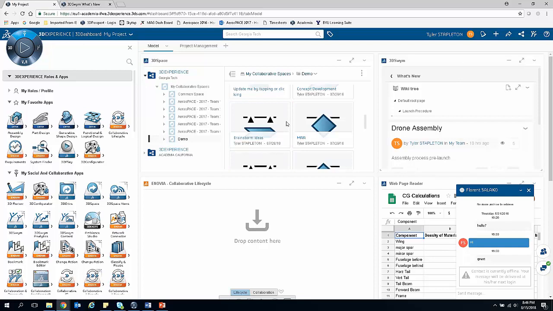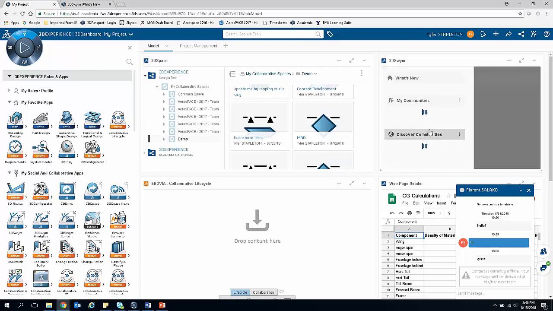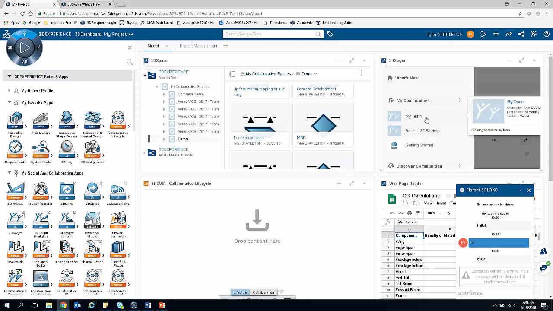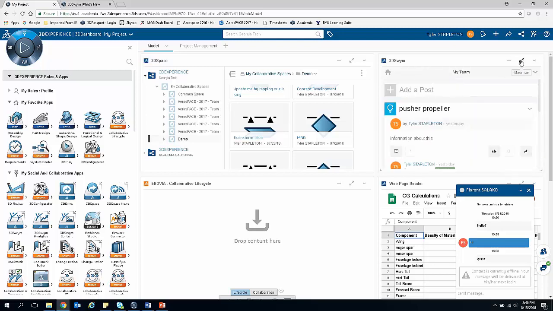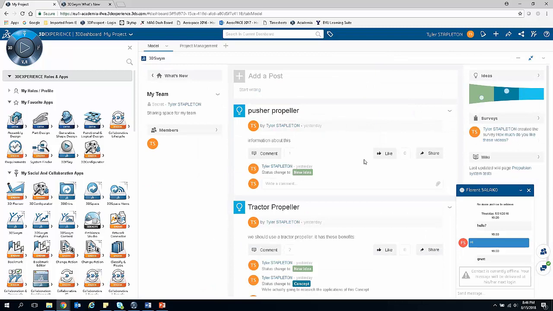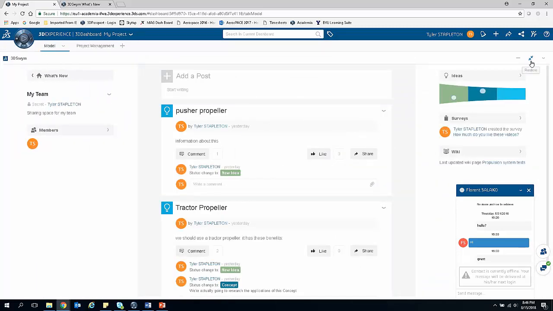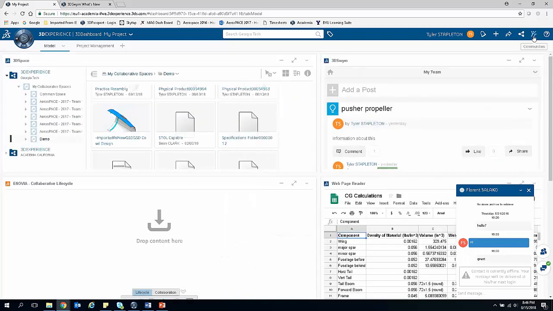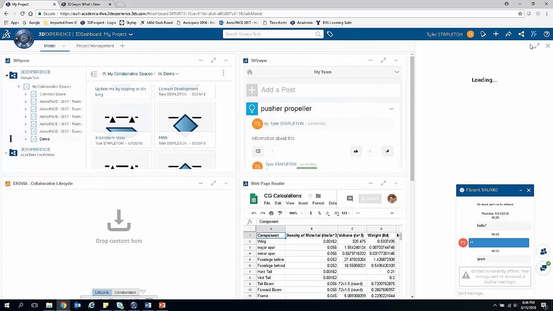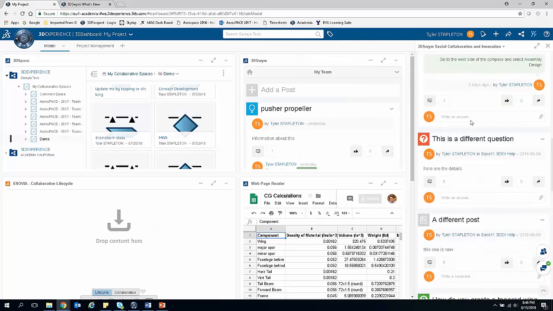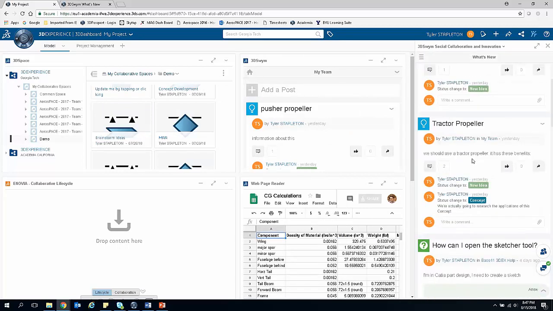I can pull it onto my dashboard as a widget, and you notice I can actually scroll through my different communities and pick the community or the group that I want to be viewing in this window. I can also maximize that to get the full functionality of 3D Swim right here on my dashboard. Or I can also access it with this Communities button here at the top and get a side view right here of my different communities. But that's just getting access to the app.